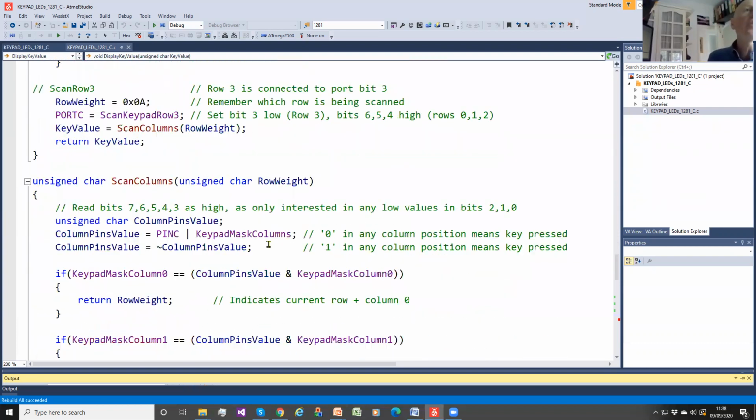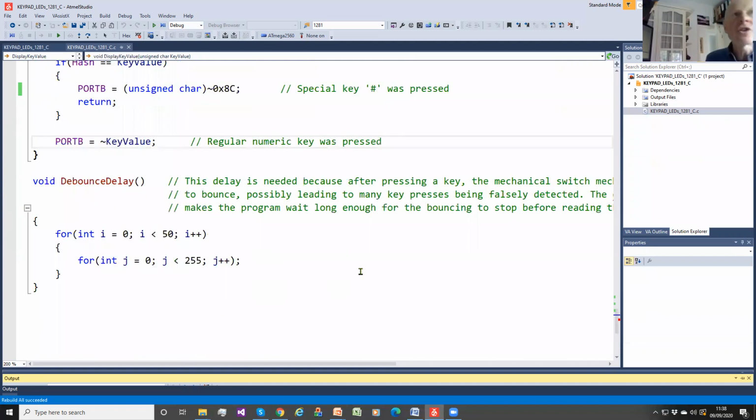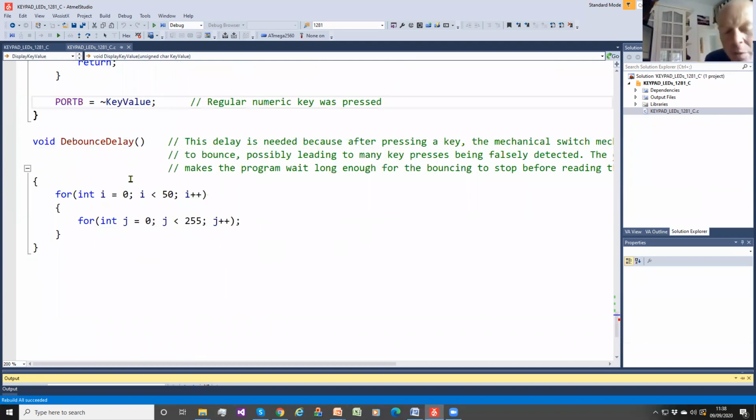The other thing is this thing called a debounce delay, which I've very briefly mentioned, right? Some of you are engineers and some of you are software people, and the engineers will hopefully understand this more, but everyone will have to learn this eventually. When you push a key, well, have you seen those videos with high speed cameras that show things like a glass being dropped in slow motion and you see it splattering everywhere, or in some adverts a drop of milk landing in your coffee and the splash coming up in slow motion? You see these very slow motion images, right?